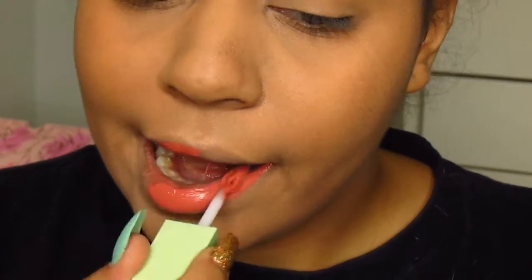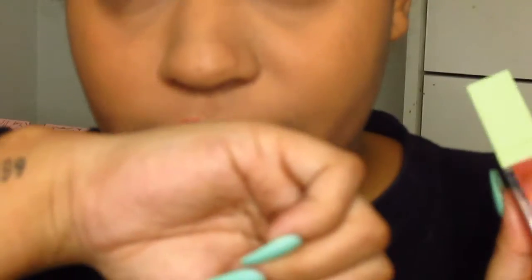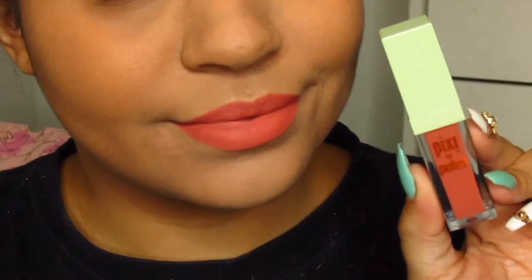Watch, one swipe. Oh my gosh, these are really comfortable. Let's see if they're transfer proof. They do transfer a little bit, but it pretty much dried really instantly, and they're very, very matte. If you can see, there's no shine to my lips.